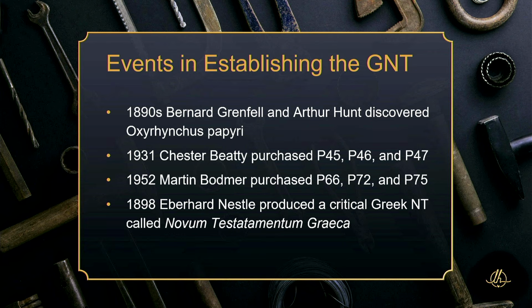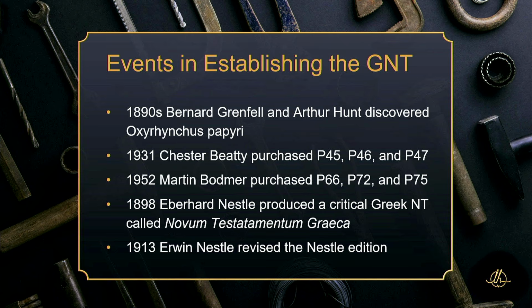As the 20th century rolled on, more Greek manuscripts came to light, and the more that happened, the more critical texts of the Greek New Testament were produced. A man named Eberhard Nestle produced a critical Greek New Testament called the Novum Testamentum Graece in the year 1898. And he's really one of these founders that started something that kept going and going and going. And who knows why these things happen.